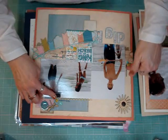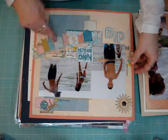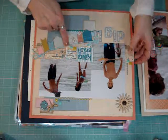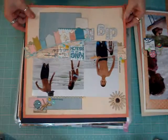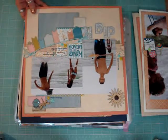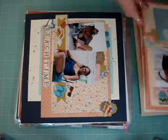I actually did use my one stamp set and stamped out Hello Sunshine, and then Mama Said There Would Be Days Like This. This is a sticker that I added in. Otherwise, everything's from the kit except for that sticker.